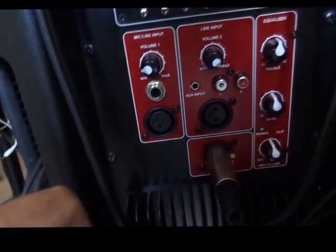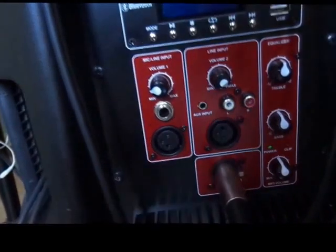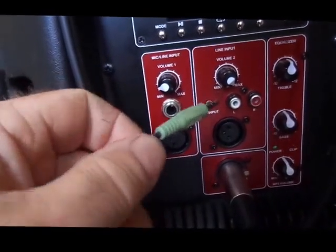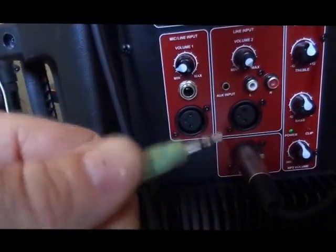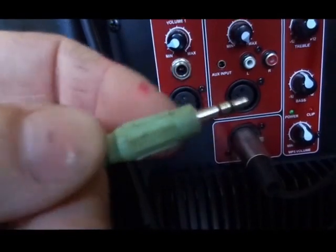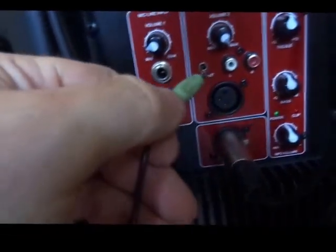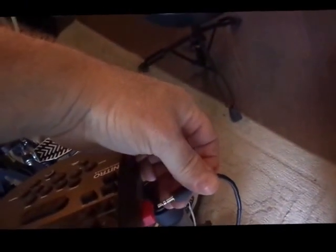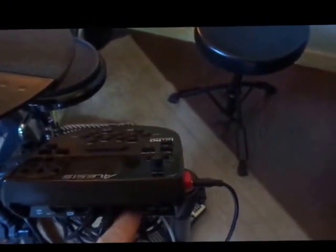One more way to hook up your powered speaker: on the AUX input — that would be where you'd hook your iPod or MP3 player. You simply need a 3.5mm stereo cable with three plugs on it, male on both sides. You come to the AUX output, plug into your powered speaker, then come over to your drum module where you hook your headphones up and simply plug it in there, adjust it, and play. When I first got the powered speaker, this is how I used it until I got the bigger jacks.